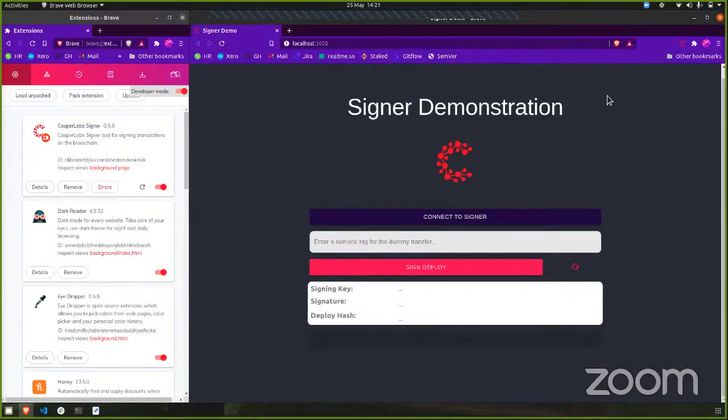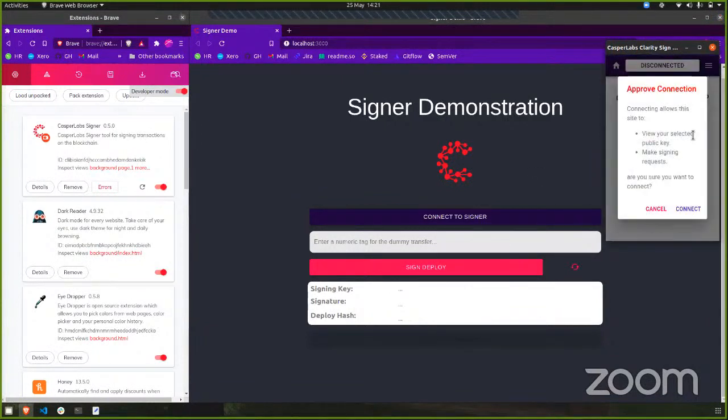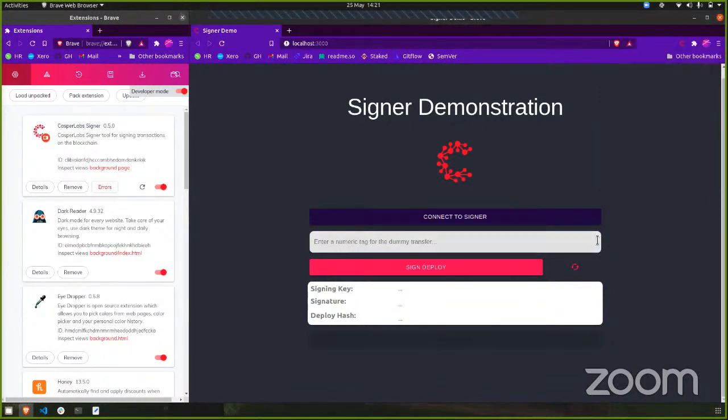Once you've got your vault all set up, you can use web apps like Casper Live, and they'll ask you to sign in or connect to Signer. When that happens, it will probably pop up like this, and you can say connect. You'll get a little confirmation to say what permissions you're going to give them and what they're going to be able to do. You can say connect, and now that you're connected, you're all set up to go. This Signer demo app essentially just creates a transfer using the Casper JS SDK. It's just a really simple thing to prove how it works. For the transfer to work, you need to add the required transfer ID.